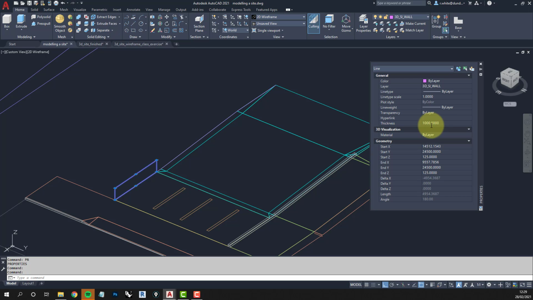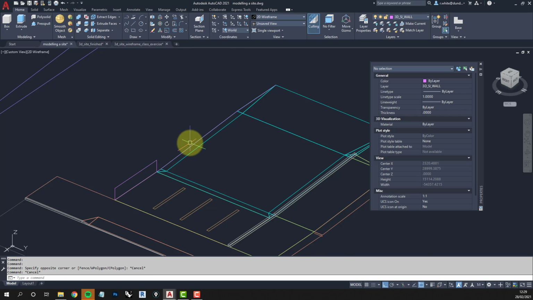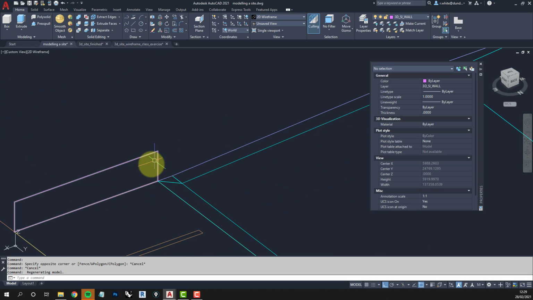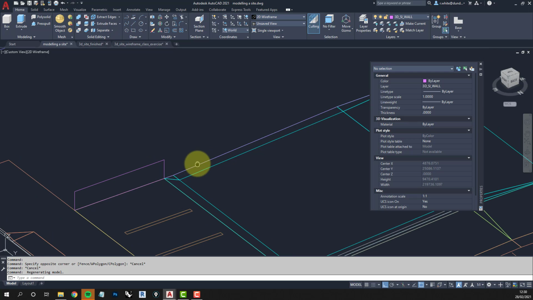Okay, now a little change in AutoCAD has crept in, which I hadn't noticed: simple lines are remembering the coordinate system they were generated in. Now that didn't used to be the case. They would go whichever way the coordinate system was facing now. So let's just change and let you see that.